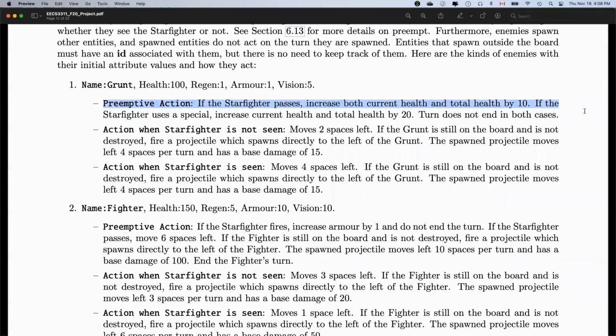Every enemy might be different. Apart from the preemptive actions, these are the non-preemptive actions, the actions that you can consider as normal actions, okay? The normal action depends on whether the starfighter is seen or not seen by the enemy. How can you determine that? You have to look at the vision attribute of the enemy, right?